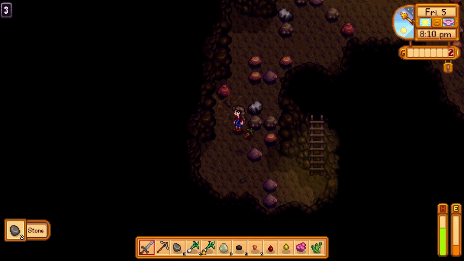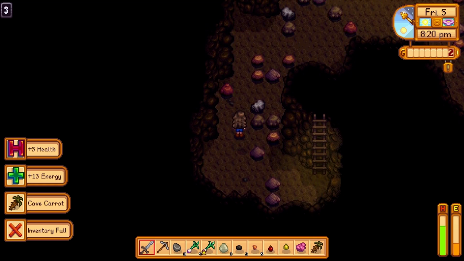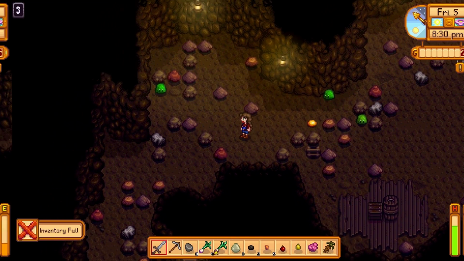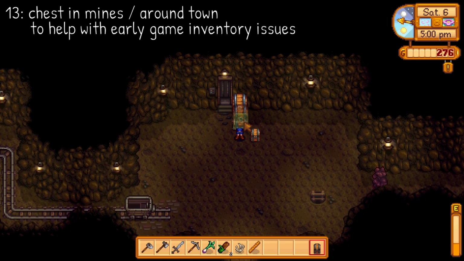Tip number 13. I know inventory in the very beginning is a nightmare. Having to shuffle the space in your backpack, ooh, it can be a real struggle. That's why I would recommend that you place a chest in the mines, or maybe close to your favorite fishing spot or something like that.